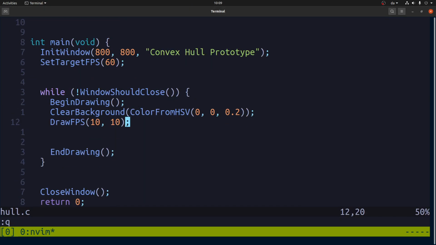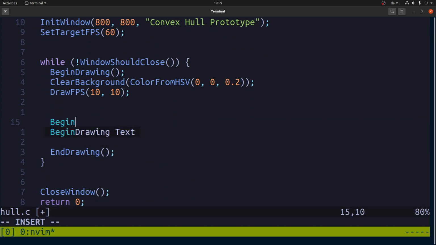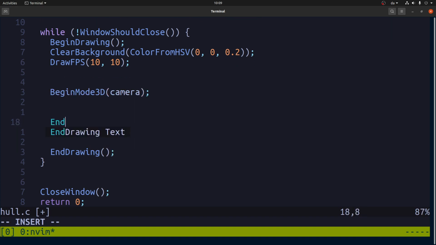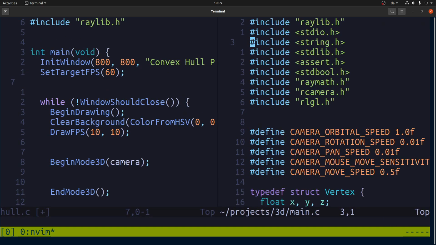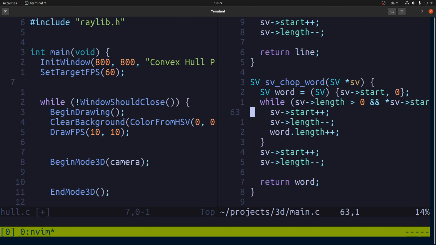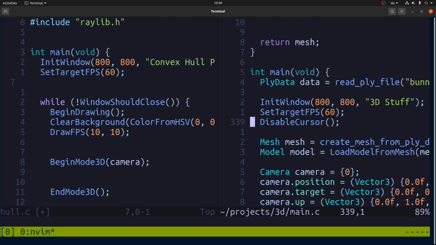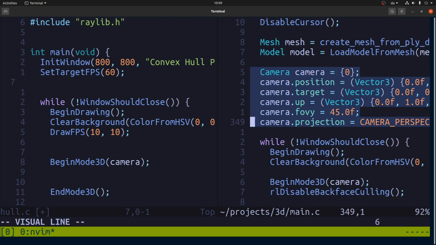Now let's get some 3D set up. So I think we need a camera. So we need to define that. I'm going to copy what we had in the main file. So I think you can go here. Here's a nice camera.